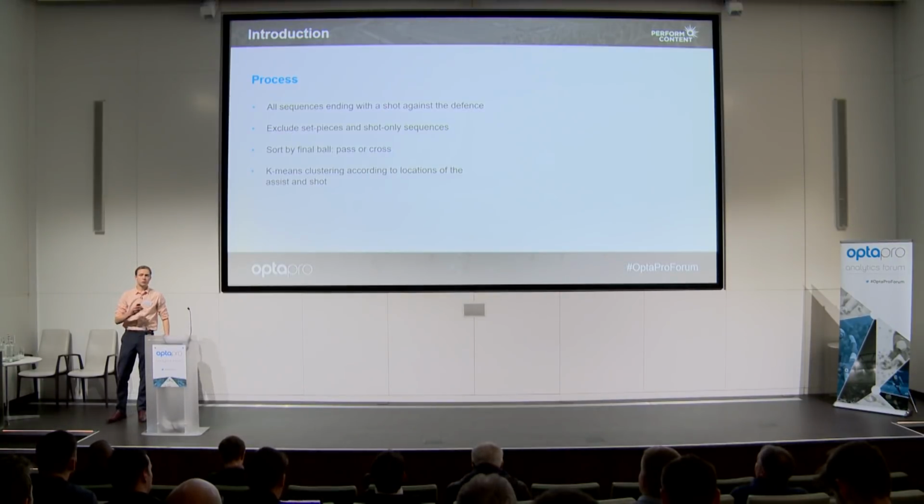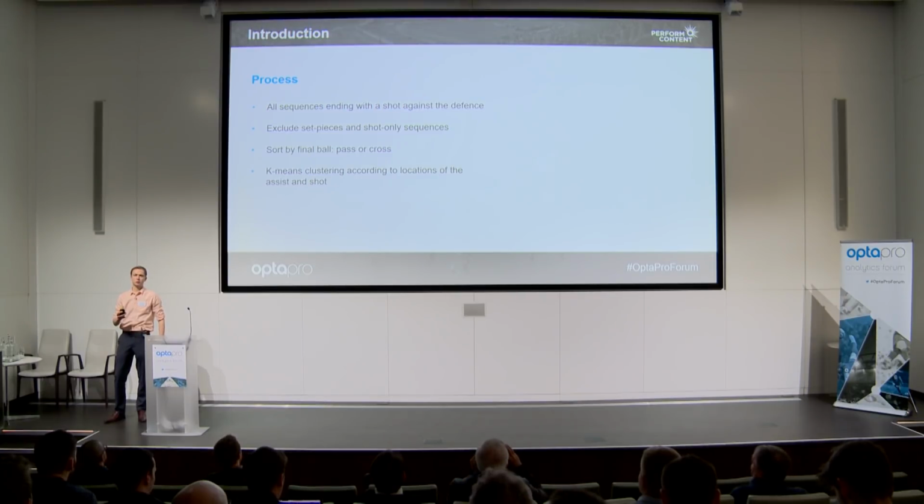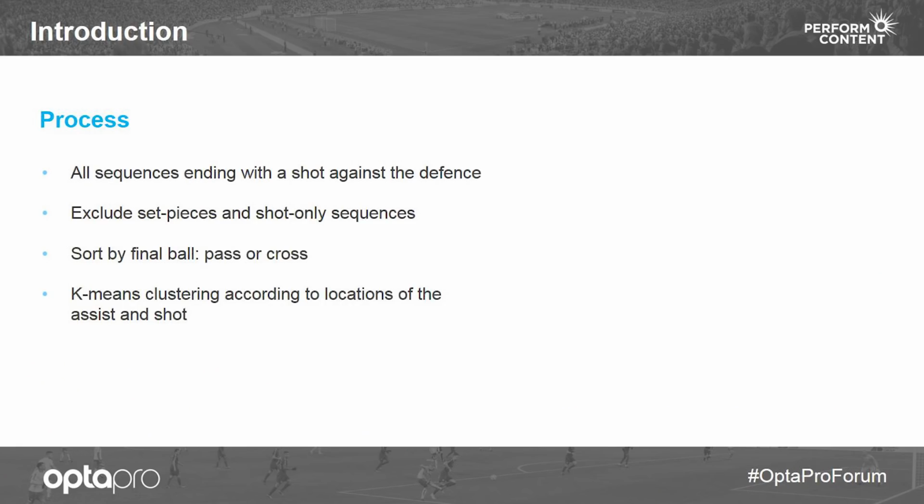So, we start with all sequences that end with a shot against our defence. Now, of these sequences, about 85% are from open play situations. For simplicity, it's those that I'm focusing on. Also, for the sake of simplicity, and to allow focus on the build-up, I've ruled out the shot-only sequences. This, again, leaves us with a majority.